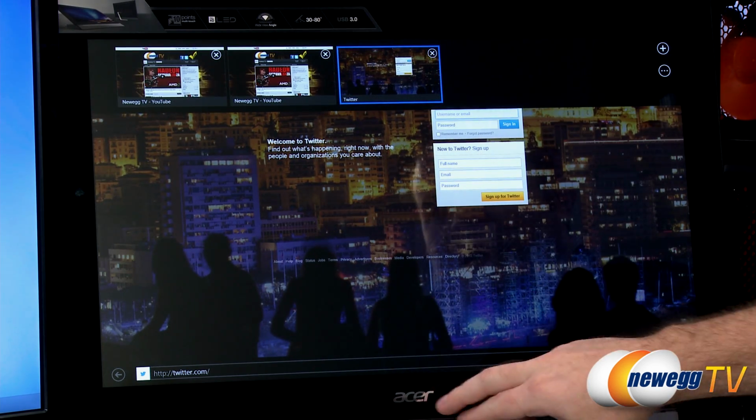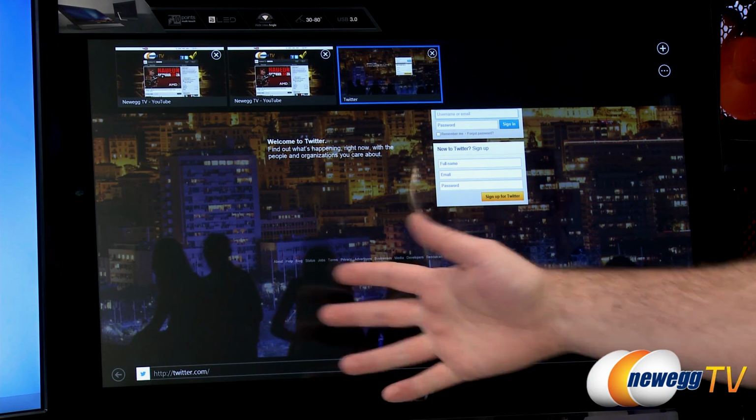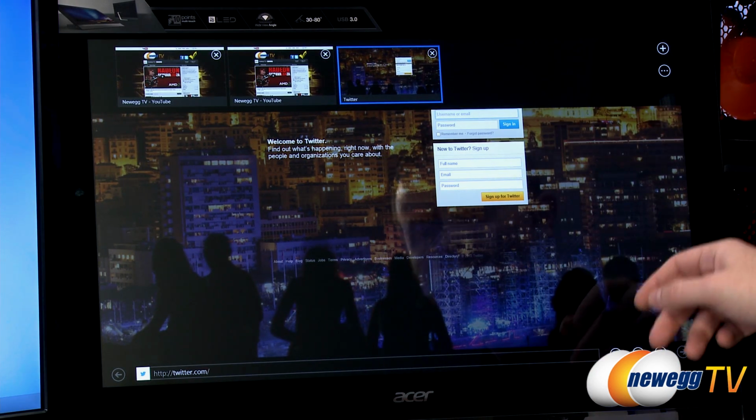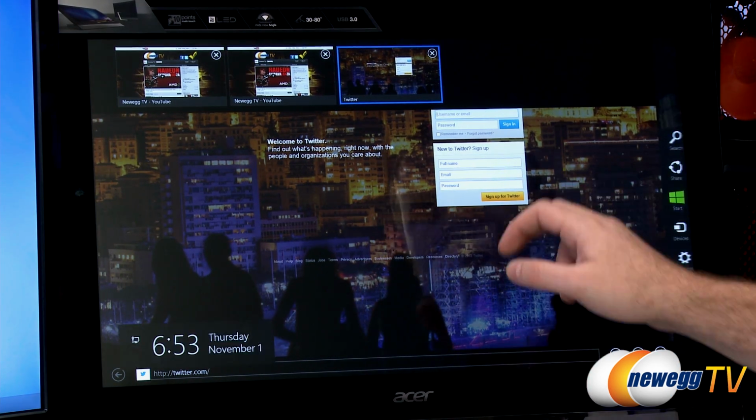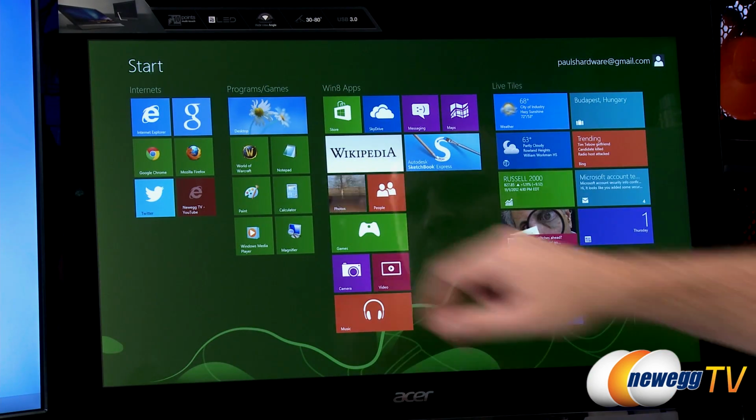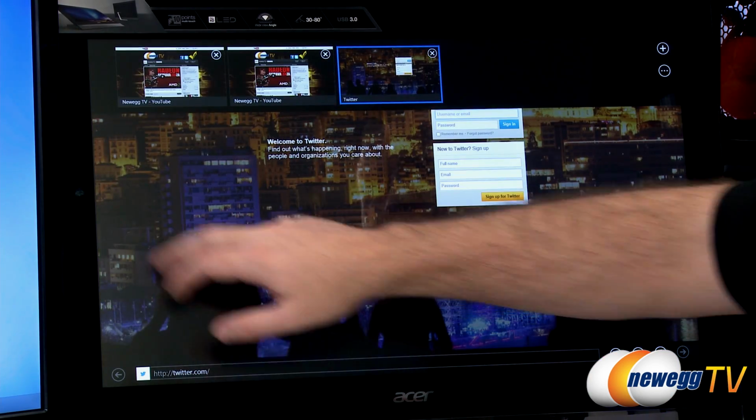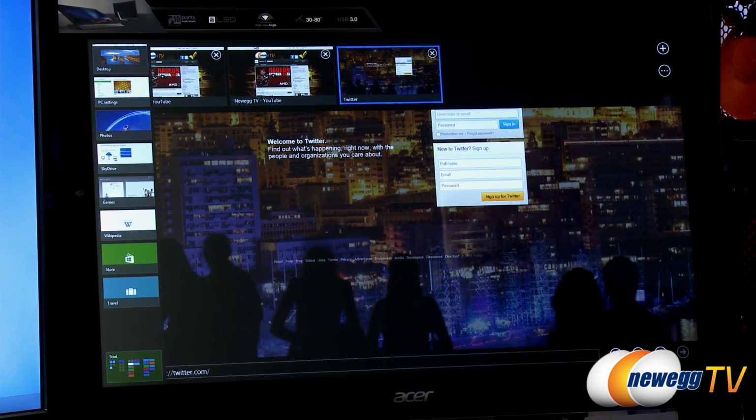In just about any other application, however, you can also swipe up from the bottom, and that will also bring up your toolbar. You can see it's doing the same thing here, so let me jump over to a different app so we can try that out. Let's go over here. Oh, there's a little trick.